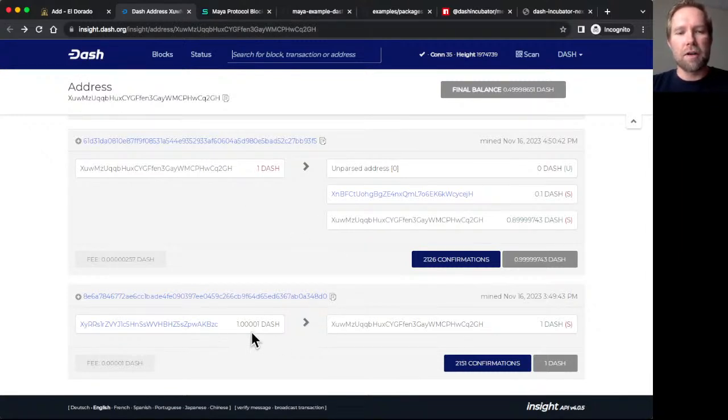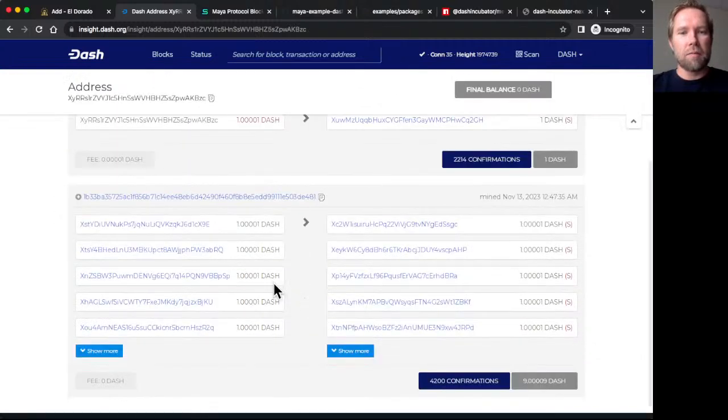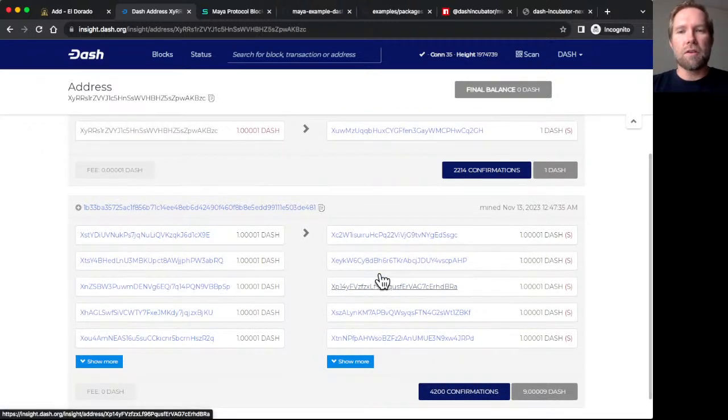So this was where I funded the wallet through a private send transaction. If anybody missed that, let me just go through that really quickly. This is what a private send transaction looks like in Dash, so you basically can't trace back to see the origin of my funds, and then this was transferring it to the GH wallet, which is the Eldorado key store. So we did that last time.